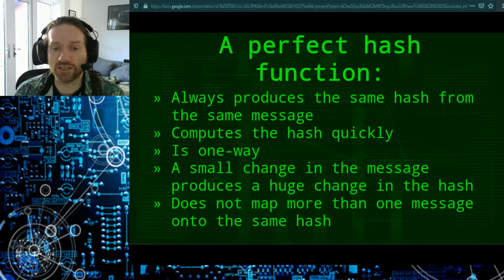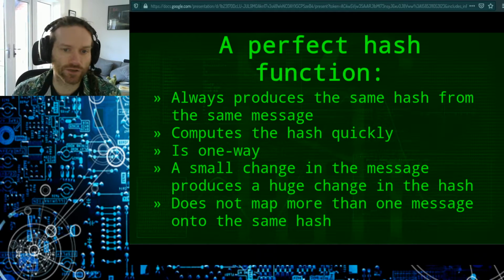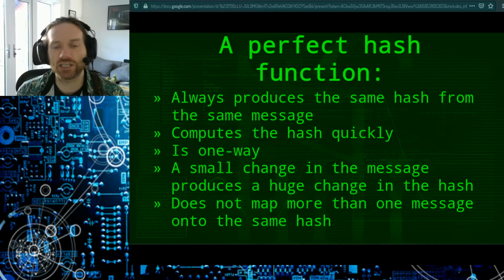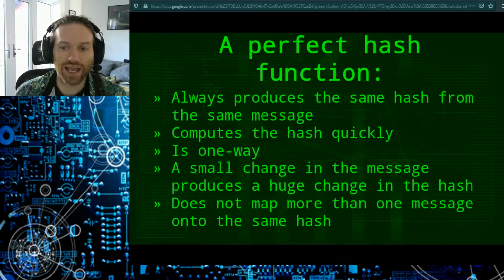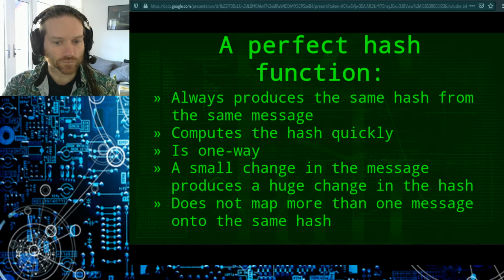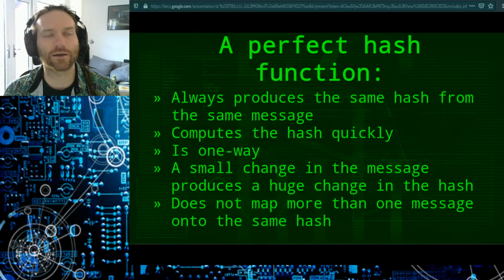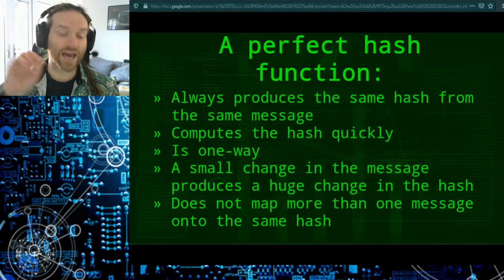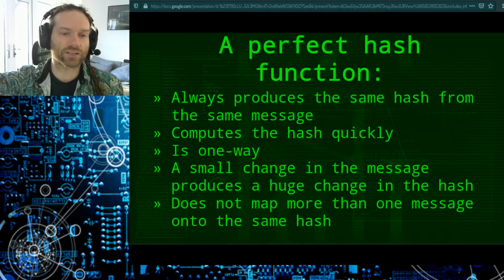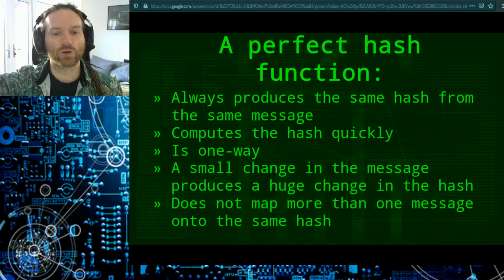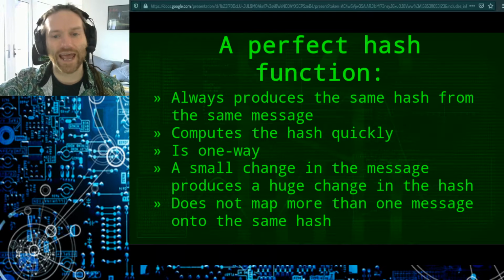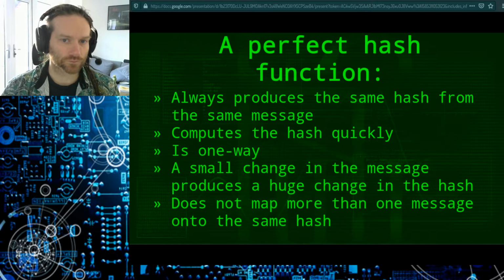Some other things as well, other features which a good hash function needs to have, which you might not have considered. If you make a small change in the message you're encoding, you should get a huge change in the hash. So you shouldn't be able to tell that one password is close to another password by looking at the hash. If I have the password "password", and it hashes to one value, let's say x3987. If I put "password1", that should not map to any hash which is similar. They need to be totally dissimilar, so you can't gain any clues as to what was changed.